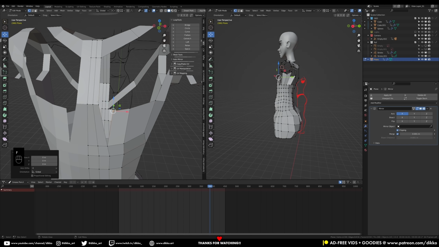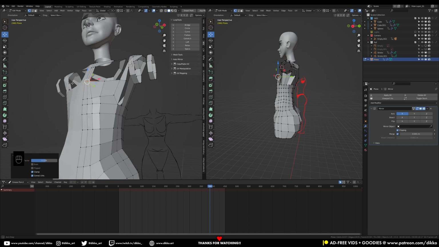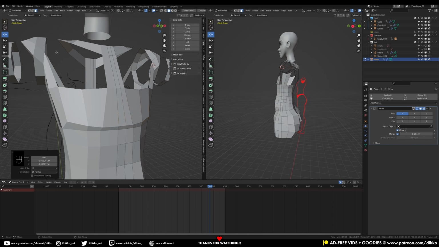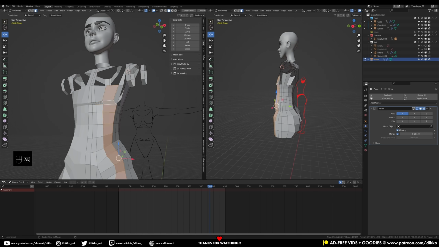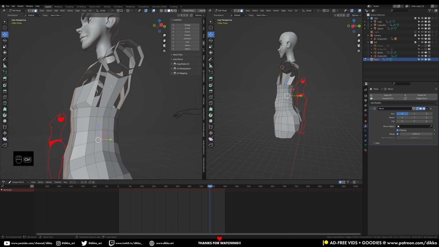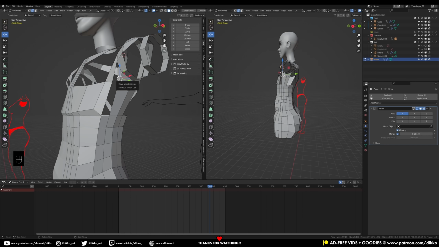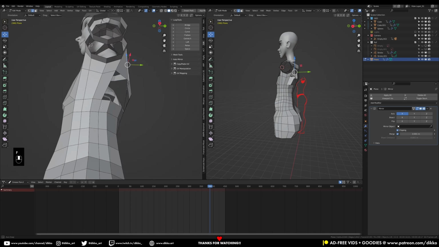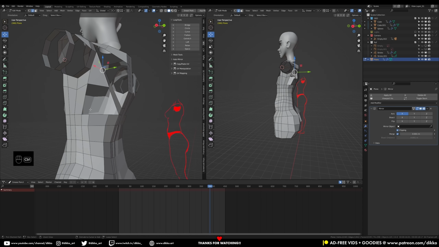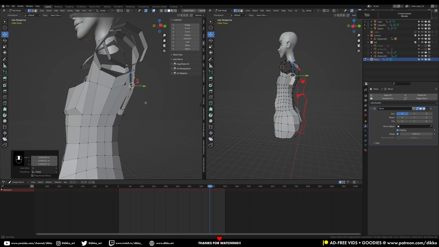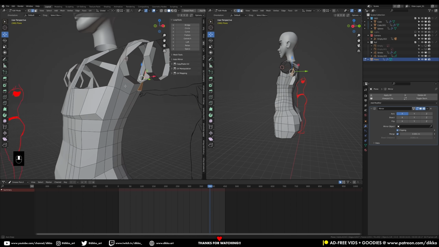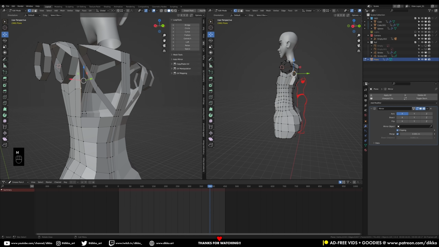So it's always good to have that one loop that sort of spans around the volume of the chest, up around the shoulder, and then back around to the back. Now with this loop in mind, you have an option. You can have continuous loops keeping going up and up around the shoulder until you get to the neck, or you can do what I've done here and fill in a grid-like pattern within that loop to create some volume. So you have an option there. Whatever you see here, you can modify it to some degree.